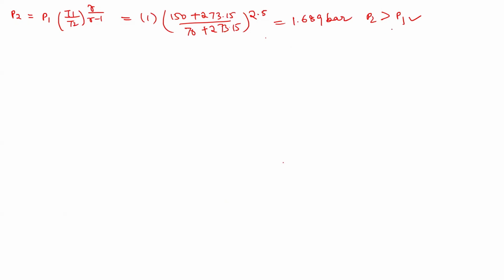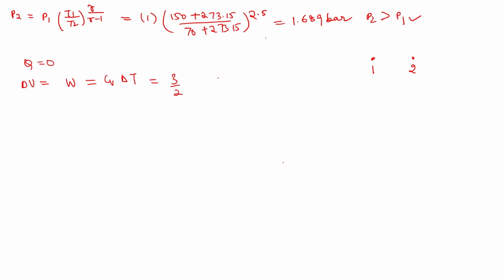So as predicted, we have got P2 greater than P1. So we are moving from state 1 to state 2. Now we already have Q equal to 0 here, and as we know, delta U equals Q plus W, which is equal to W. Delta U is given by Cv delta T. Since we know delta T already, Cv is 3/2 into 8.314.